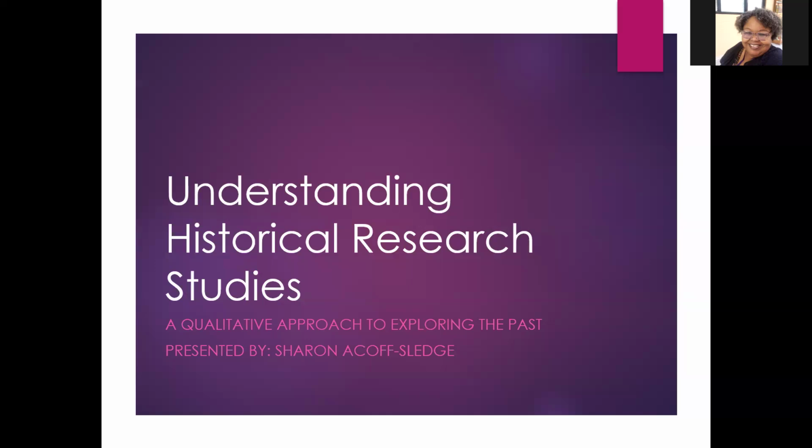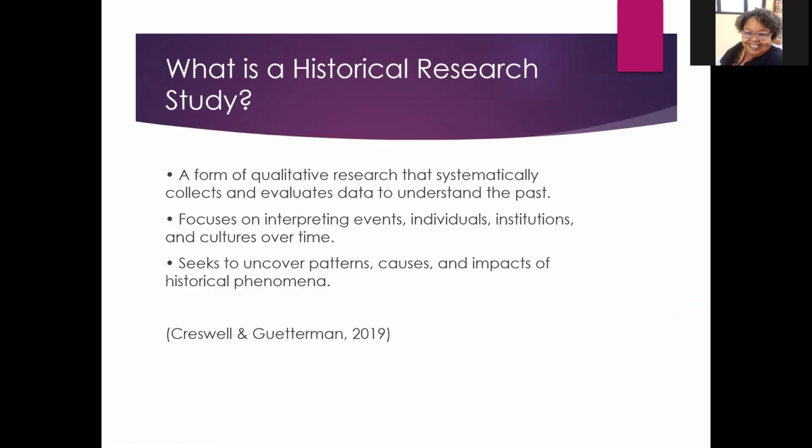I want to talk about understanding historical research studies. It's a qualitative approach to exploring the past, according to our textbook. So, what is a historical research study? It's a form of qualitative research where you collect and evaluate data to understand the past. It interprets events, institutions, cultures, things like that over time, and it seeks to look at the impact of historical phenomena.